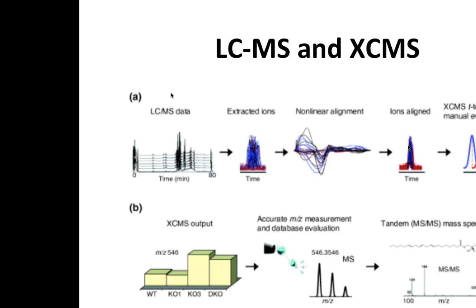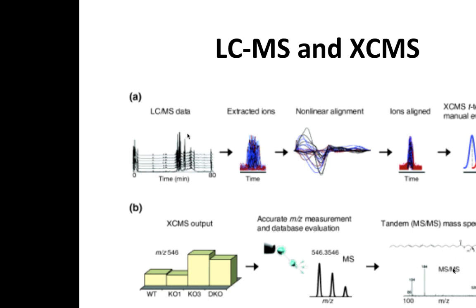So you can see this is a non-linear alignment, and after alignment, you can see it's more aligned. So here is the noisy one and here it's aligned. And after alignment, we can export these aligned peaks, which becomes a table. The values will be the peak intensities and their mass and retention time for their identities. And this can be really useful for the t-test that is built into XCMS. We are going to briefly mention it, but we can also upload it to MetaboAnalyst.